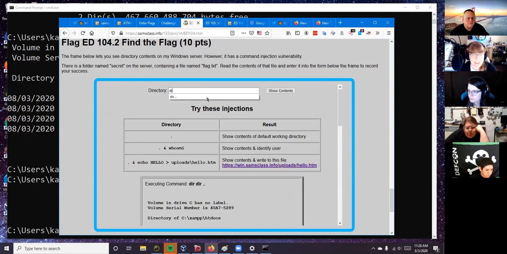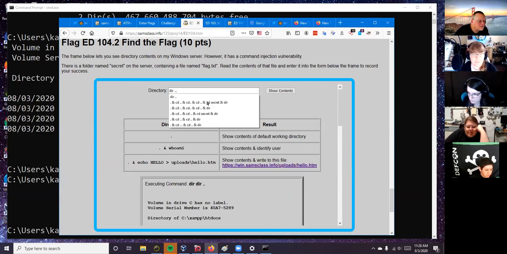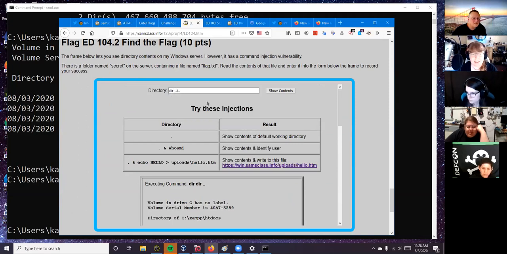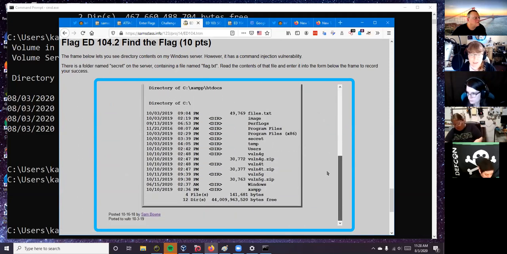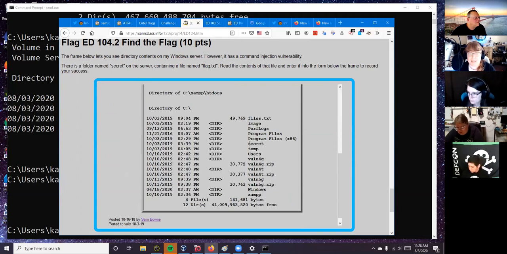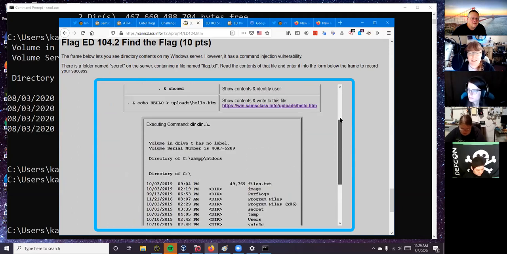So let's do dir ../.. Here we are in the root directory, and we see that there's a secret directory in the root directory. So we want to go into that secret directory and find our file.